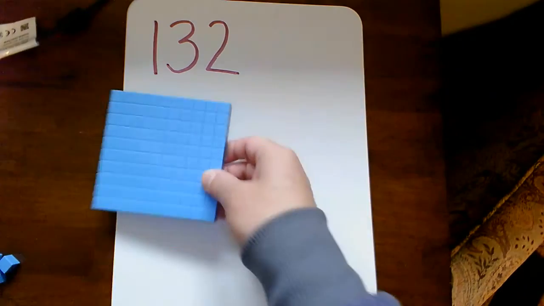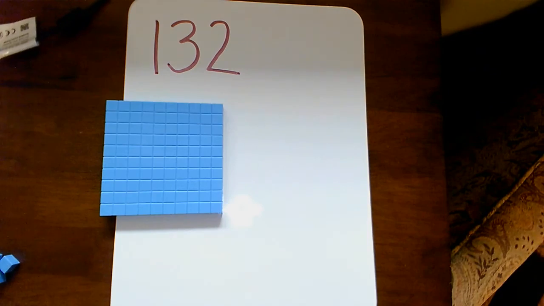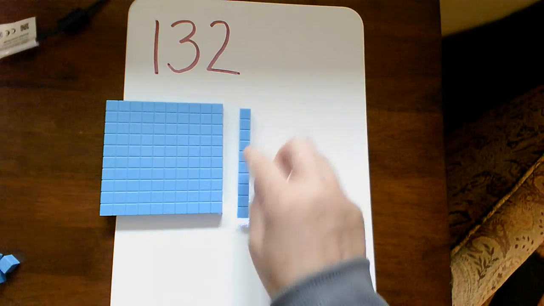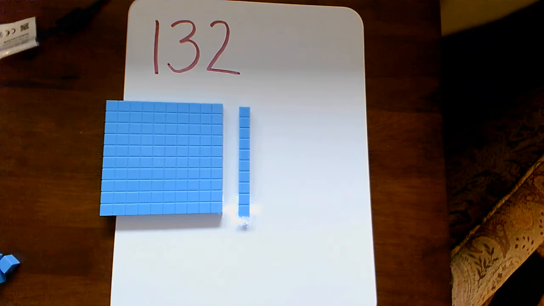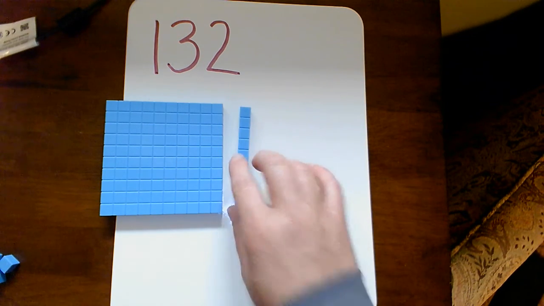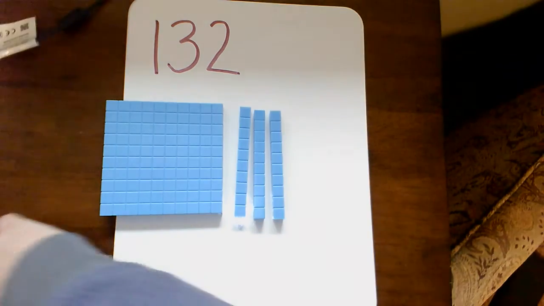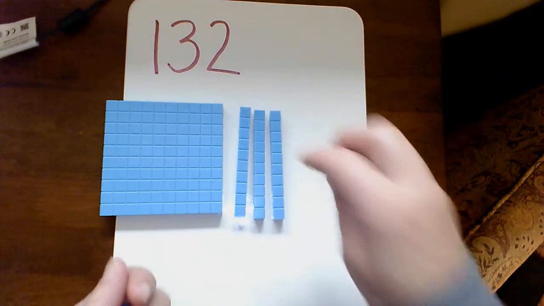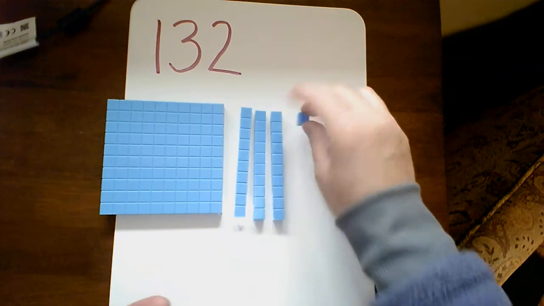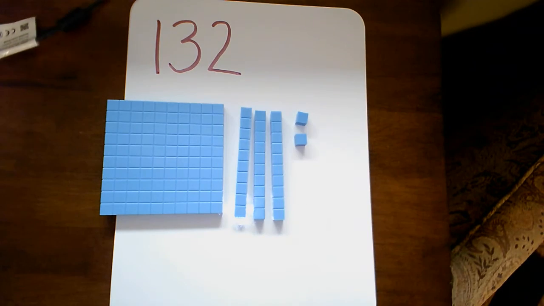Okay, so let's start. 100. Oh, that's all I needed because it's 132. So 100. But when I add the 1 ten, what would it be? 110. You can kind of just pretend like you're counting by tens again, but you put a 100 in front of it. 100, 110, 120, 130. Okay, now I need to get up to 132. So 131, because we have to switch to counting by 1, so 131, 132.